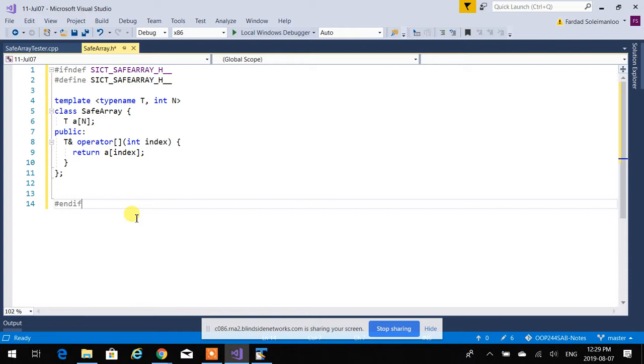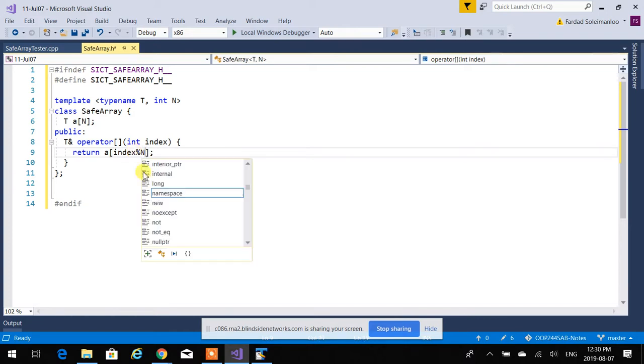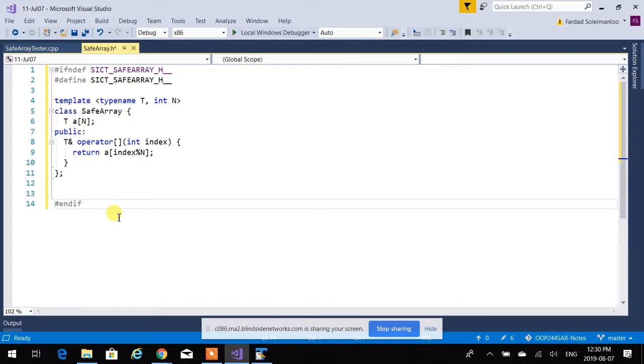Now, if I actually have an array of doubles created, with 5 of them, and then I go access index 7, it's going to return A7, and it's going to fail, right? I'm going to add one thing to make it safe, to make sure this will never crash. What do I do? I simply say, give me the index mod n. What does it mean? The modulus of index to the size.